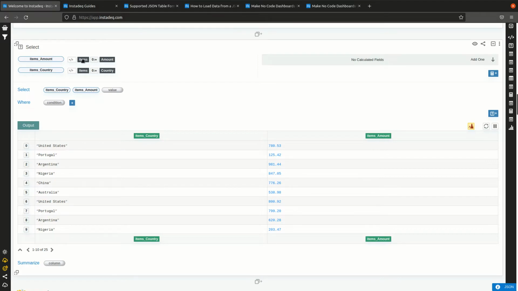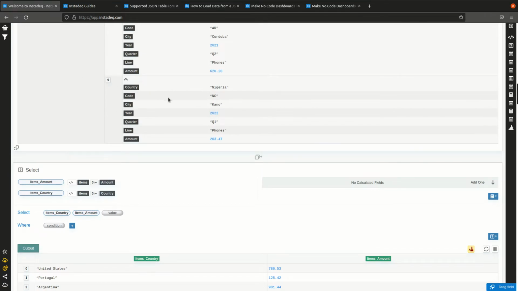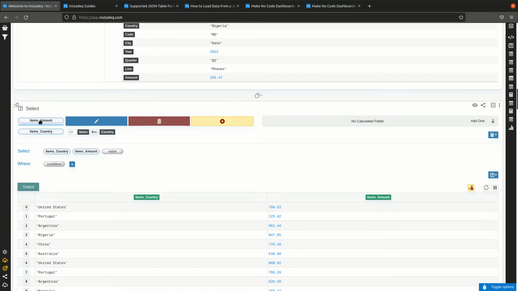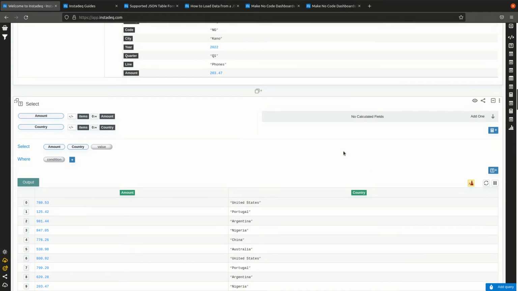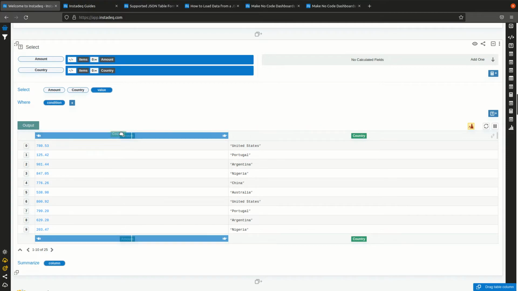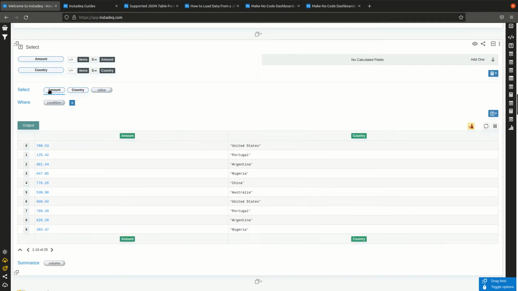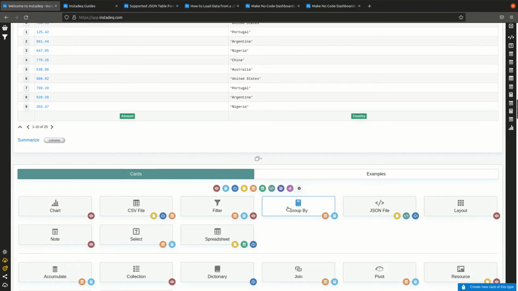So now in the output we have a table because it's extracting all the amount values from the items array, and it gave a default name, which is kind of the path, items country and items amount. We can rename it by clicking on the input, clicking the edit, and removing the prefix. Let's do the same for country. We can see that the output column names change when we rename the inputs. So now we can, if we want, reorder them either from the output or from the query. And now we can do the same as before. We can do a group by, for example.